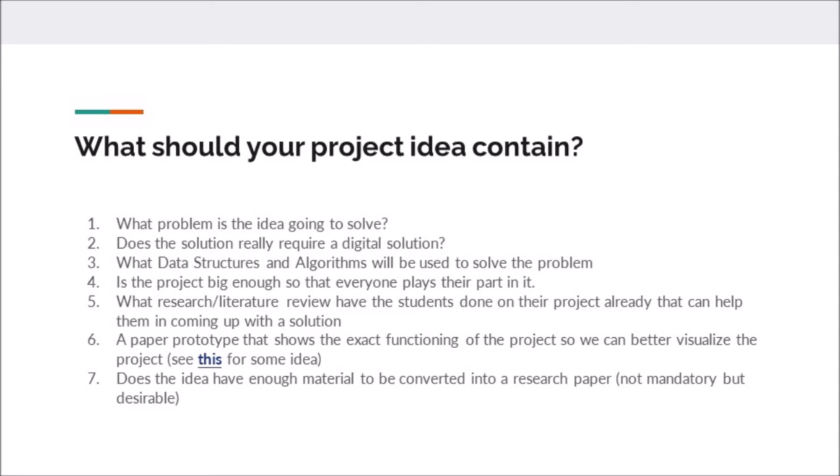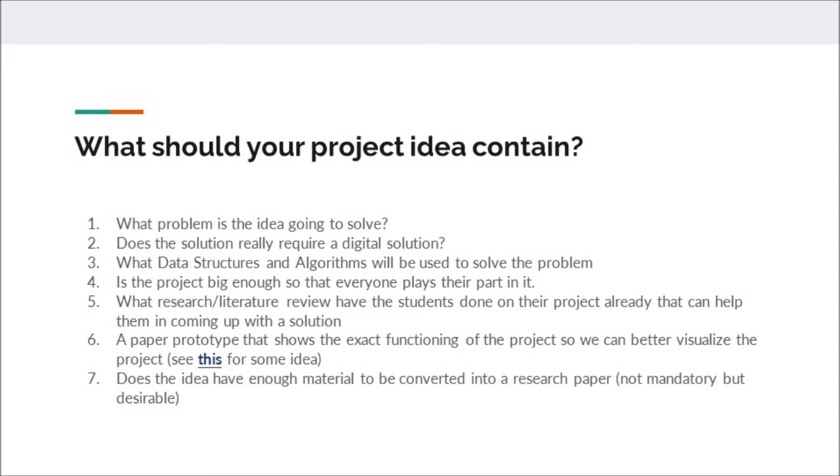Then a paper prototype that shows the exact function of the project, so we can better visualize the project. A paper prototype is a very quick way of showing what you have in your head. And if you create a paper prototype and show it to your supervisor, he or she will also have a very good idea as to what kind of project you're going to make.